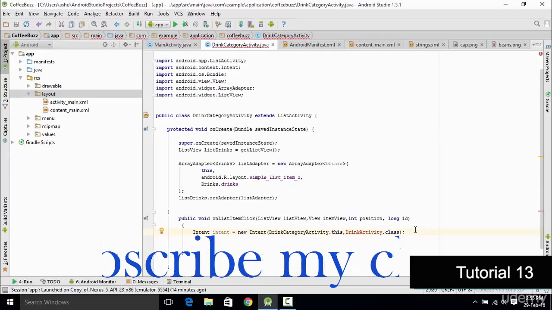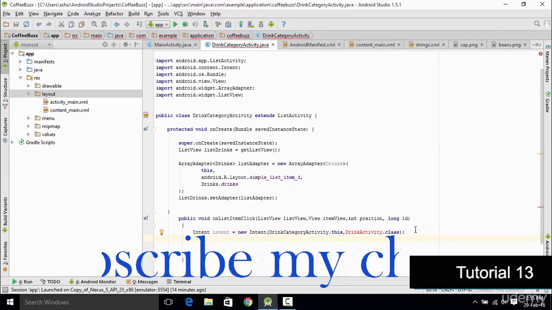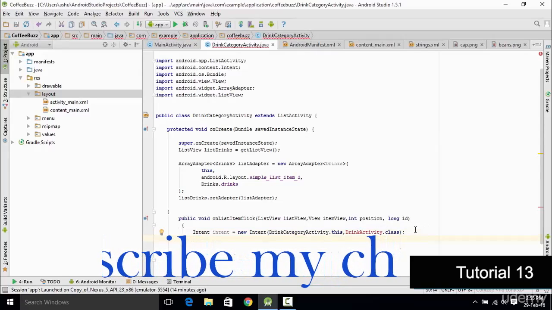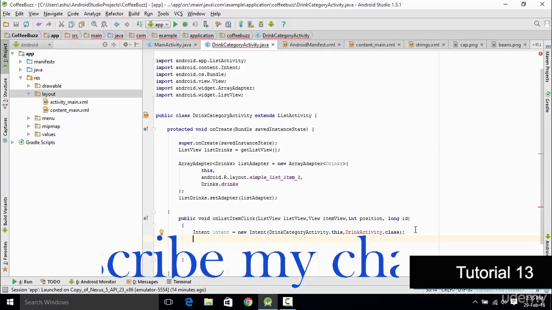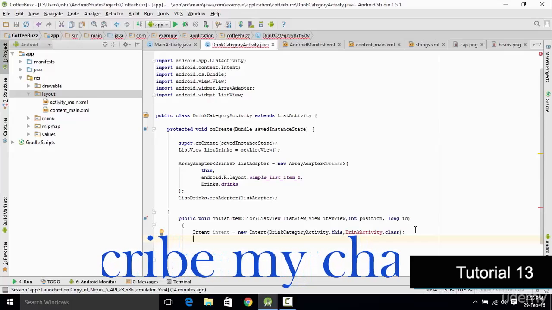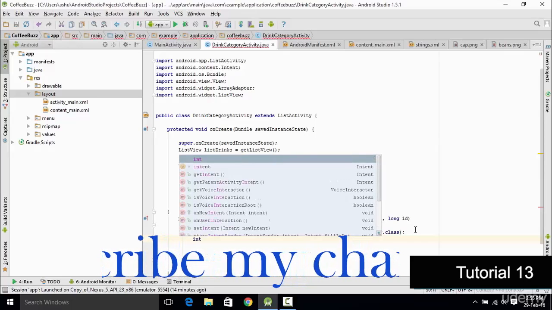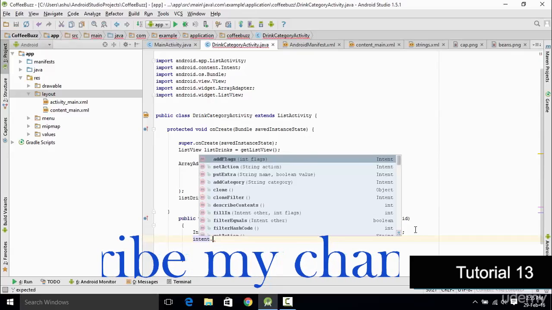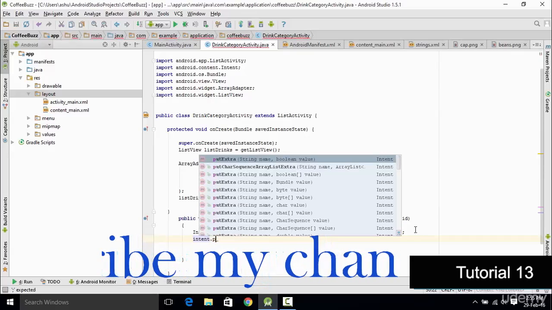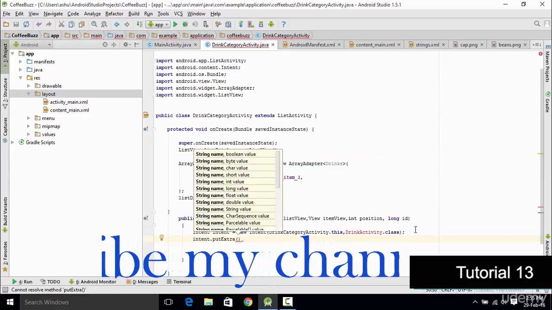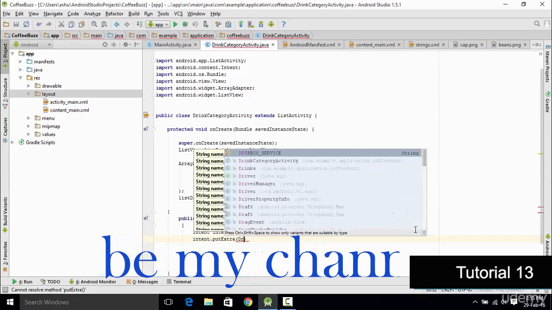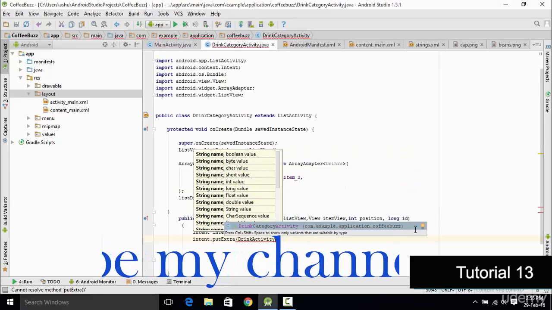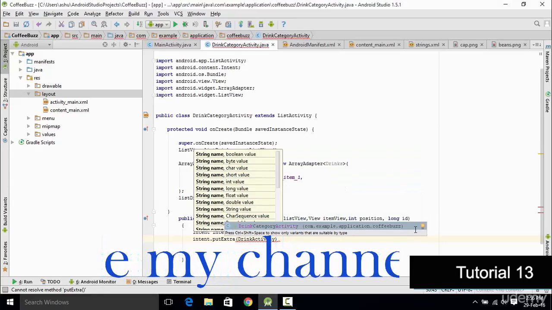So once we have it, the next thing which we do is that we actually pass in a message to this intent. So we have already studied how to pass a message with an intent, so we type intent.putExtra, which is a method used whenever we try to pass additional info or additional message with the intent. So inside it we pass in the activity name, which is nothing but the DrinkActivity, and basically we are going to pass in the name of the drink which we have.